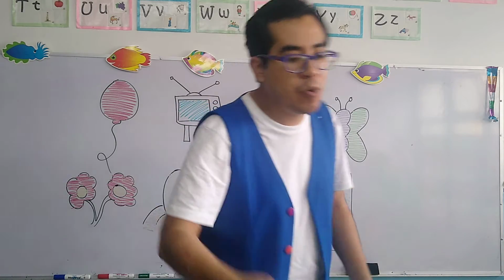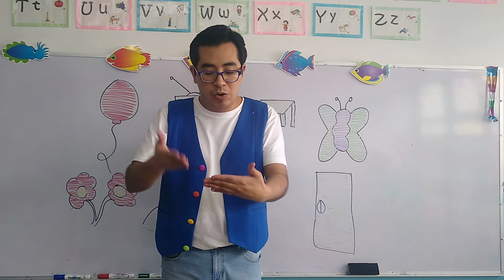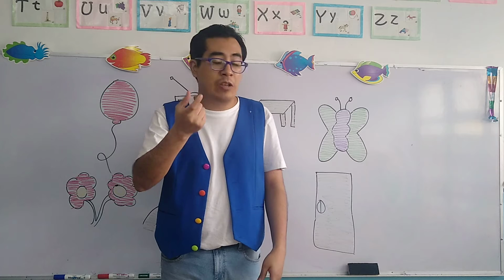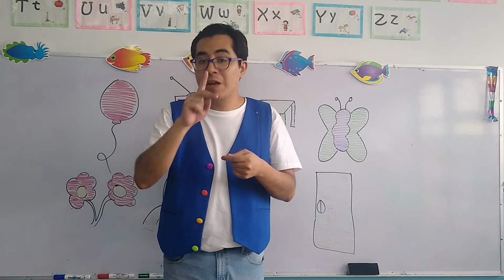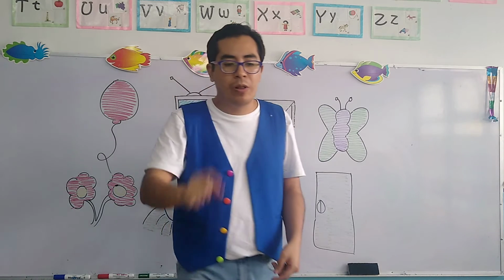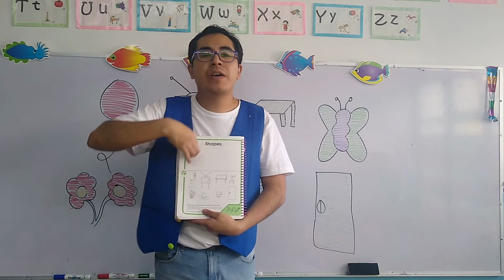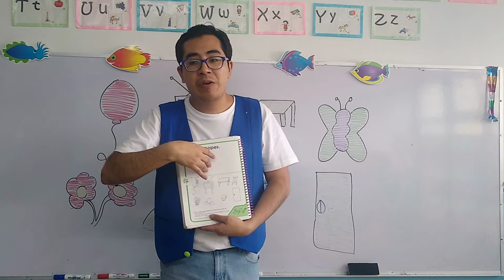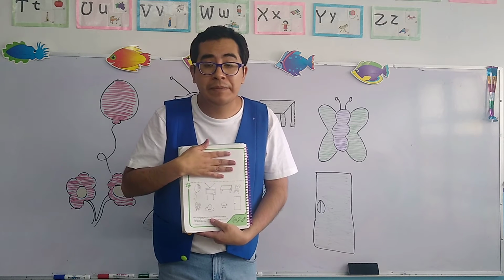You are going to grab your newspaper or your magazine, and you are going to look through until you find an object or a geometric shape. For example, if you locate a circle, with the help of mother and father, you are going to cut your circle, and then you are going to paste it right here in this part. A circle, a rhombus, a square, a rectangle, etc. Okay? Very good. That's the first part of the activity.